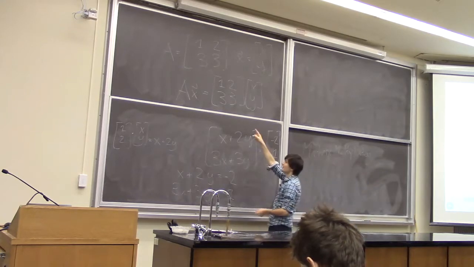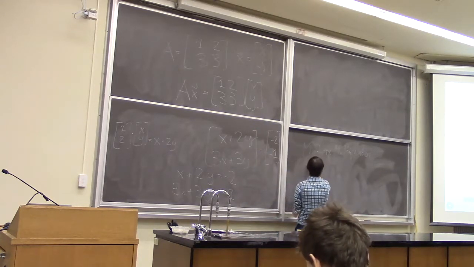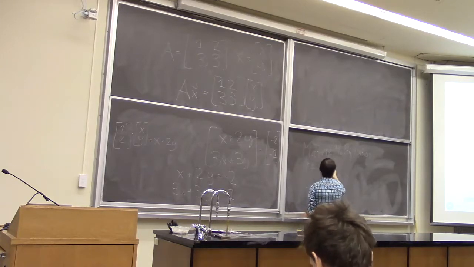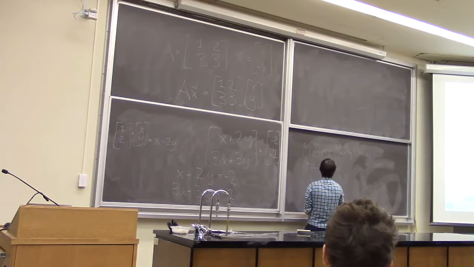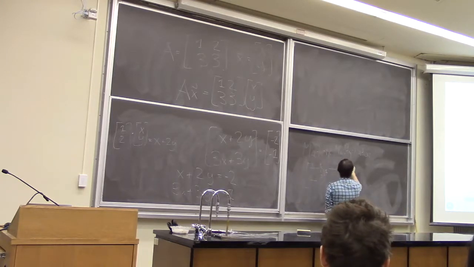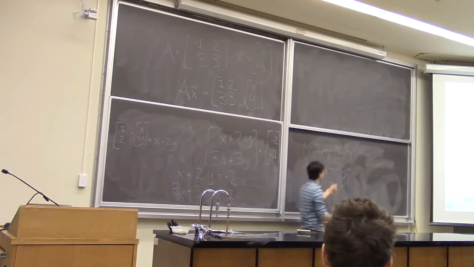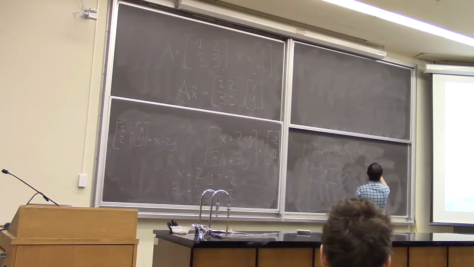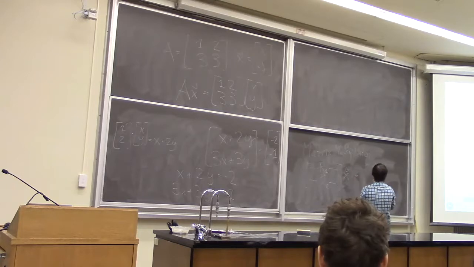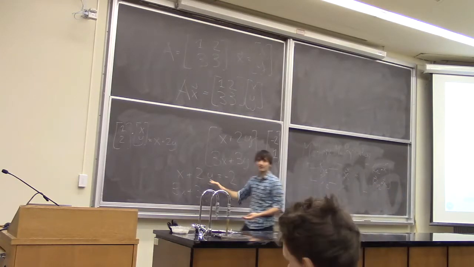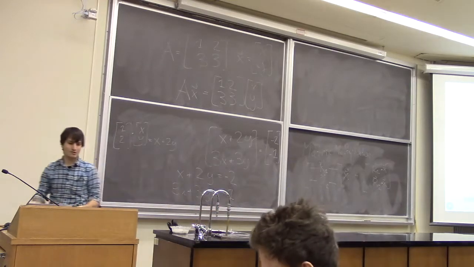So the first way is to think in terms of dot products. If you have the rows, you call the rows of the matrix A row 1, row 2. You take the vector x, you multiply a matrix that has two rows, row 1 and row 2, by x, you get the components are the dot products. So they're row 1 dot product x, and row 2 dot product x. So these two things you can think of as dot products. That's where they came from. You can also think of them as linear equations.